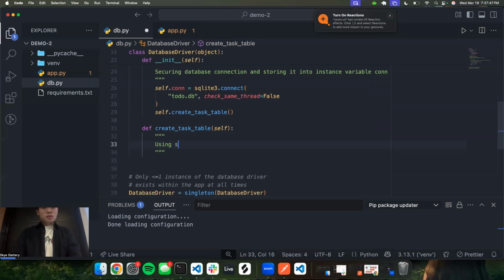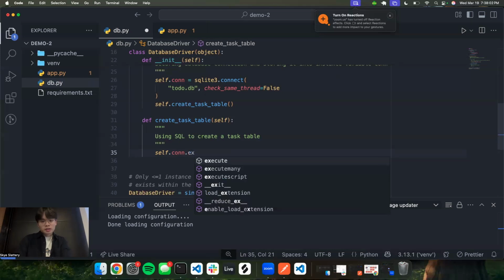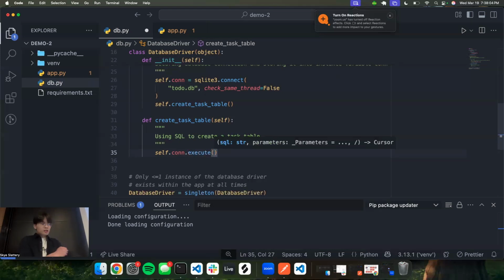So we're going to be using SQL to create a task table. The way to execute SQL inside our db.py file is self.connection.execute, and inside here we can pass in our SQL query.